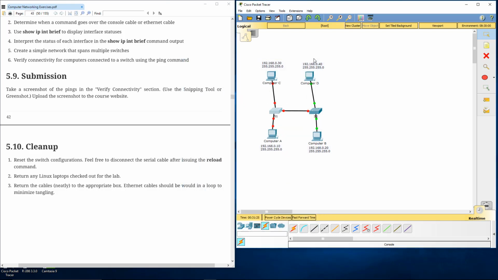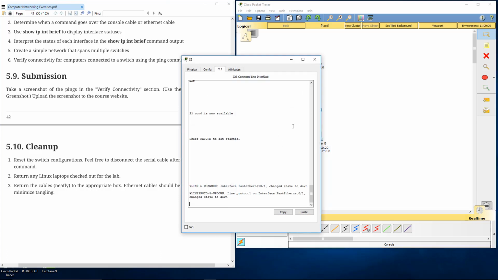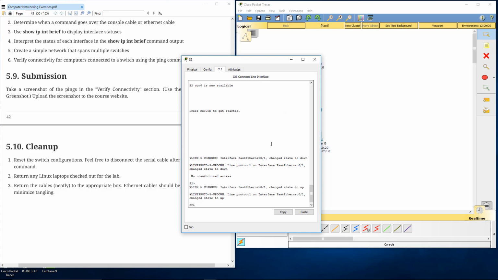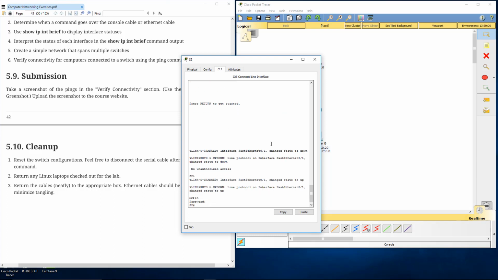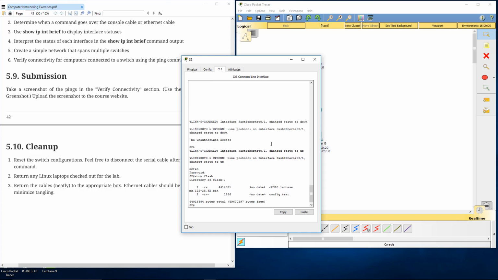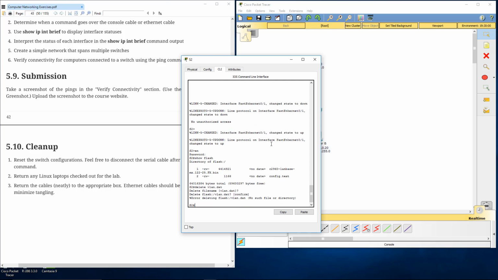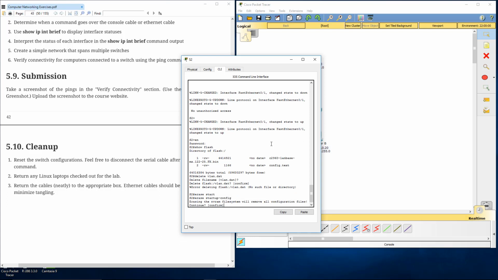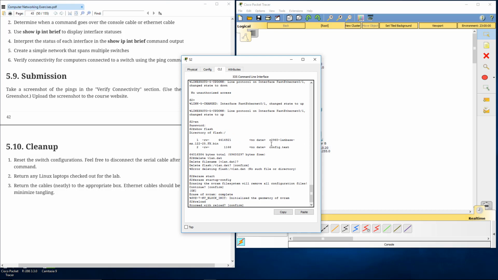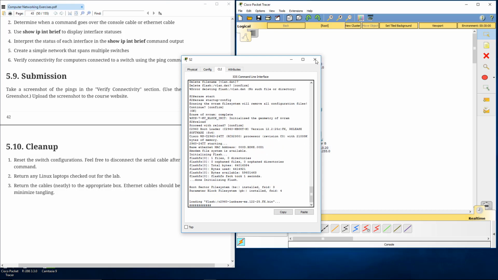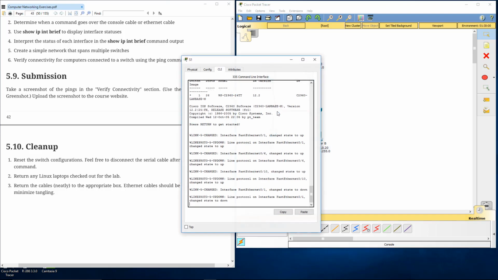At this point, you can disconnect your console cable. So all these are red because the switch is rebooting. I'm going to come here to S2, enable password is Cisco, show flash, no vlan.dat, but I'm just going to do it. It's important if there is one there. Erase startup-config, reload, confirm. So that's rebooting. Looks like S1 is rebooted, it's coming up.